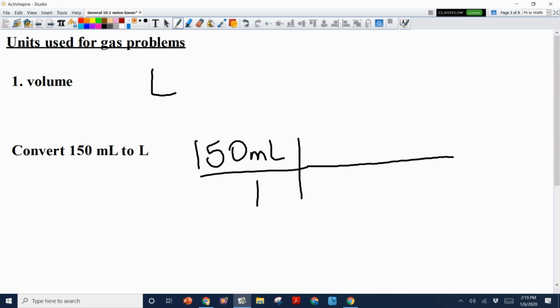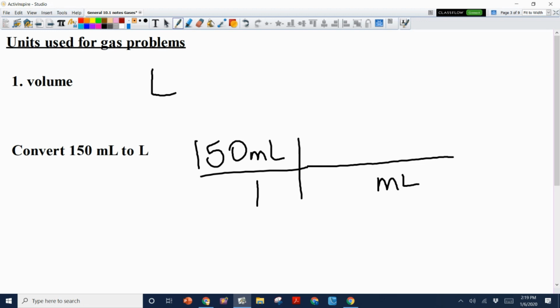All right, so the very first question when we're doing a conversion is, what unit do we have that we want to get rid of? The answer to that is milliliters. We want to get rid of milliliters. So where do we put it in our conversion to get rid of it? Okay, and it's crisscross, catty-cornered, or in this case, it's going to be on the bottom.